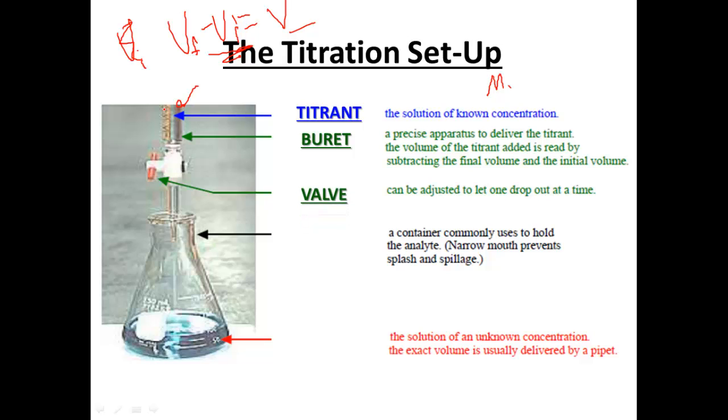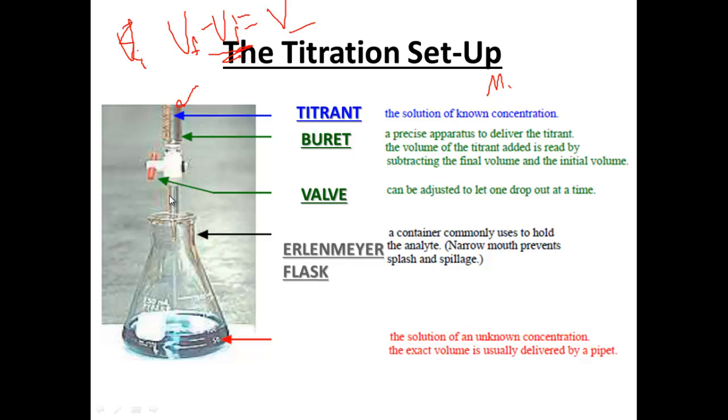On the burette, there is the valve right here, and sometimes that can be really sticky in terms of how hard we have it tightened. If you really have a hard time turning this, you can loosen it up a little bit, but you have to be careful because you can form leaks if you loosen it up too much. So that's the valve. It allows us to adjust different rates.